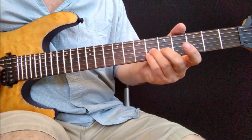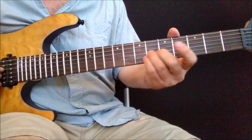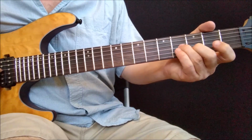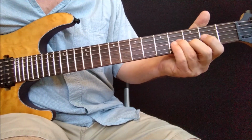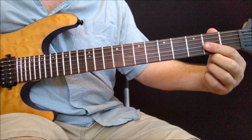All right, so it starts out arpeggiating those double stops that we did the first time, sliding up to the first one, and then arpeggiating going downward. That's a D. Here's A. D again, or a D/G. A. One more time. Here's the.